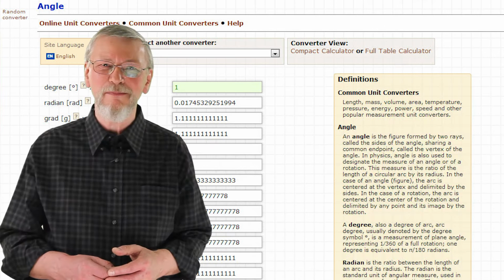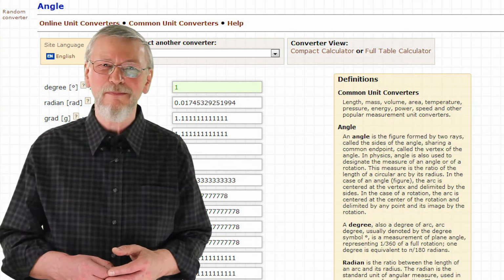For example, the article for the angular velocity converter describes how angular velocity influences the results of sport competitions, how it is used in computer recording devices, such as CD recorders, and what angular velocity geostationary satellites reach. And this is not all. If you click the unit definitions on the right side of the page, you will be taken to the page that lists all of the units and their definitions for the converter that you selected.